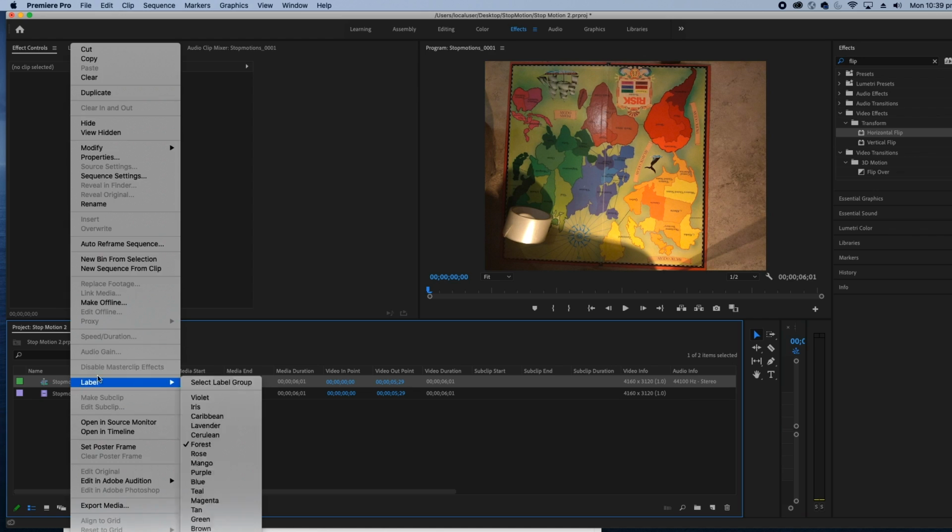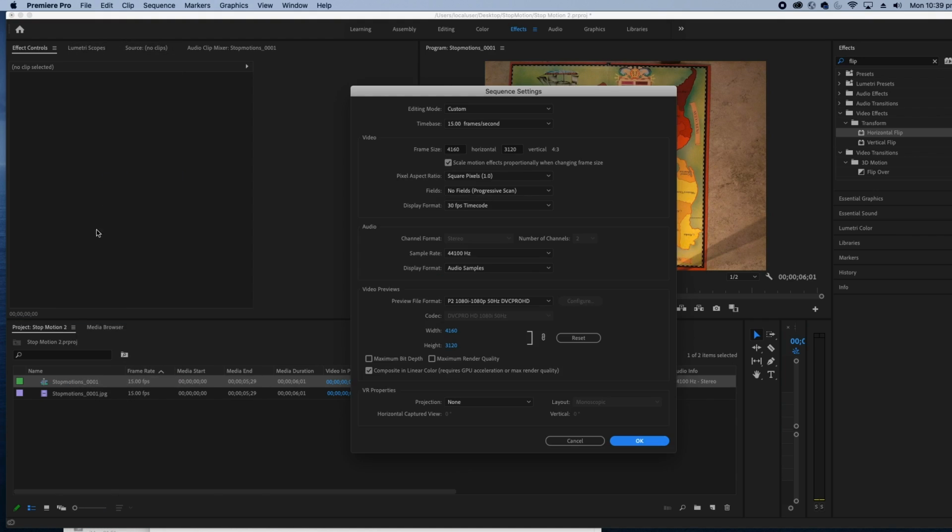So I'm going to just right click this, go Sequence Settings, and I'm going to choose the resolution, which is 1920 by 1080, which is full HD. Now if you want, you could try to do 4K, that's absolutely fine, and click OK.